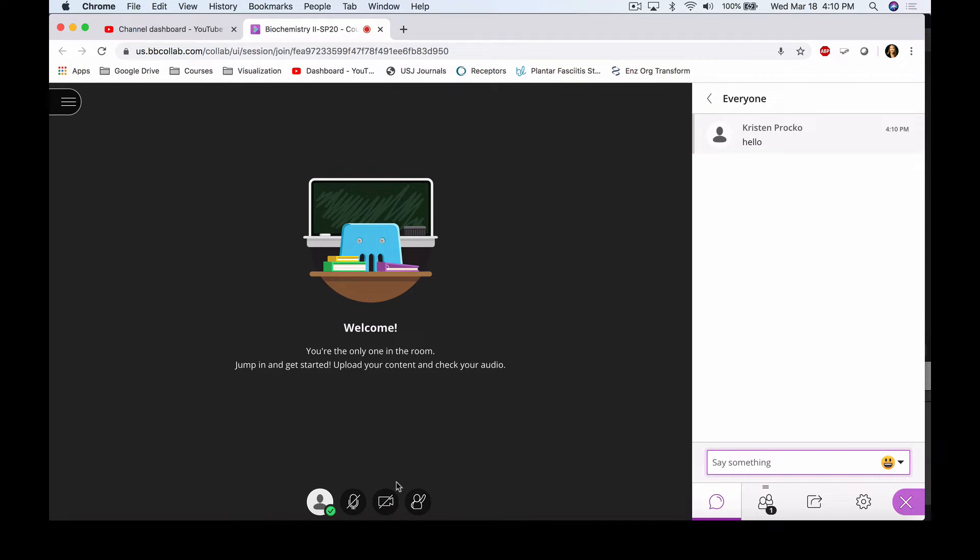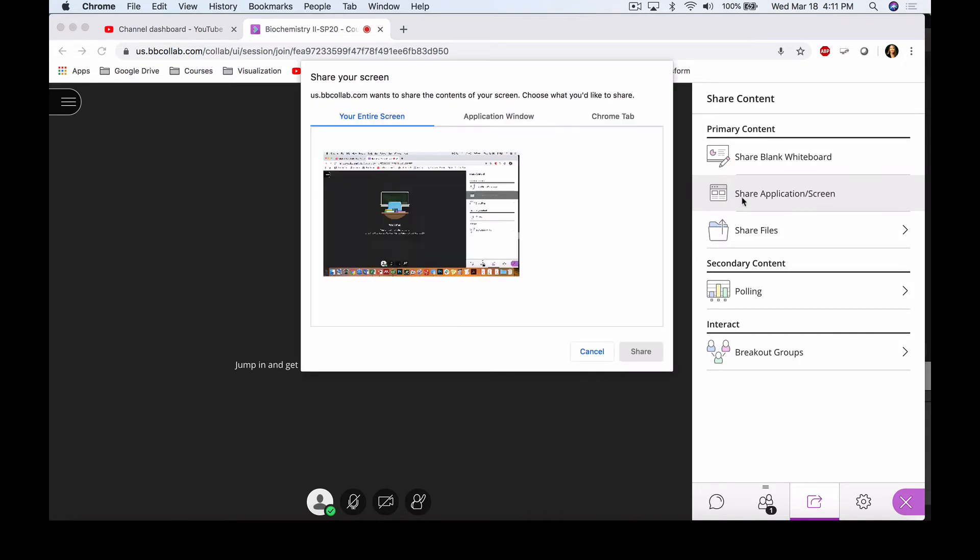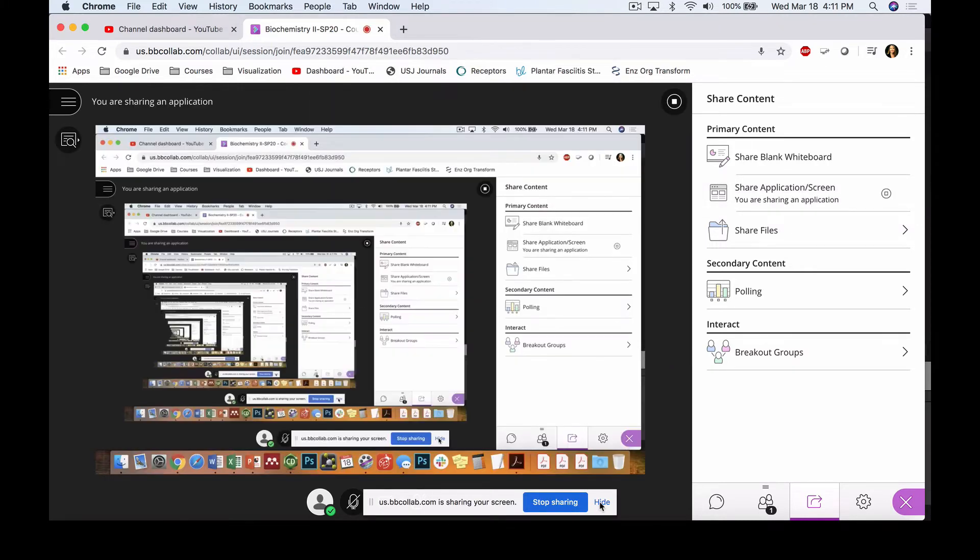As the moderator, you can also mute other people's microphones. So if somebody's in there and you hear them cooking dinner while they're trying to attend your office hours, you can go ahead and just turn that off for that user. So the students will tell me if they need to speak, but they're really comfortable just chatting with me. And so there are some settings that I can control here to set up things properly. All of my attendees will show up here. I usually keep this on the chat except for when I want to start sharing my content. And so when I share that, I usually share my whole screen.